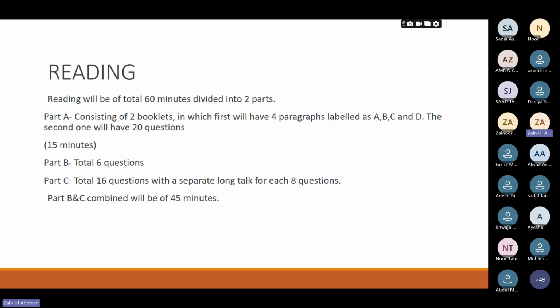Now, one of my tips for reading parts B and C is to not focus on attempting as many questions as possible, but on attempting as many right questions as possible. Go for accuracy, not for numbers. Because if there are 16 questions, you will be watching the time and saying, I'm going to do all the questions. You do 16 questions and only 6 or 7 are correct. That is not good. You should aim for accuracy and get as many right as possible. Focus on doing it right rather than doing the numbers.